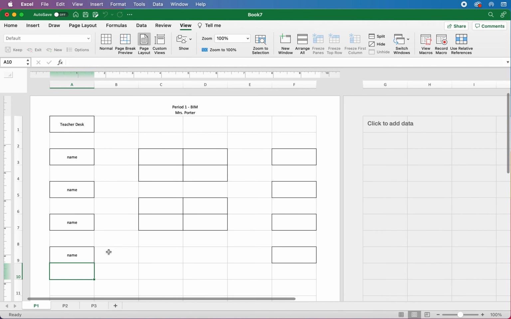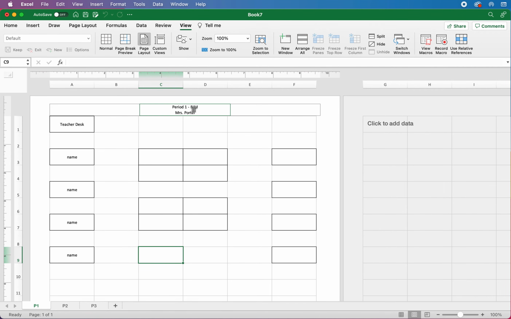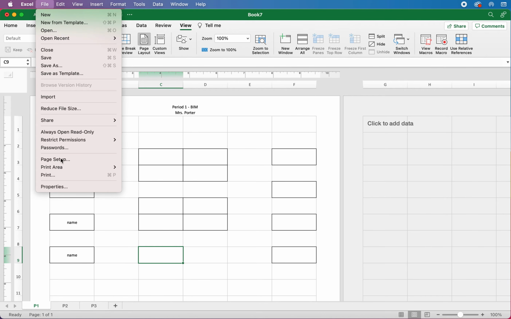Or you can just delete the template like I showed you by right-clicking on it and deleting it, if you want to just get rid of it and have done with it. Okay. So we have our period 1, 2, and 3. It all fits on one page. Everything is filled in for all 6 classes. Then we come up to File, Print.